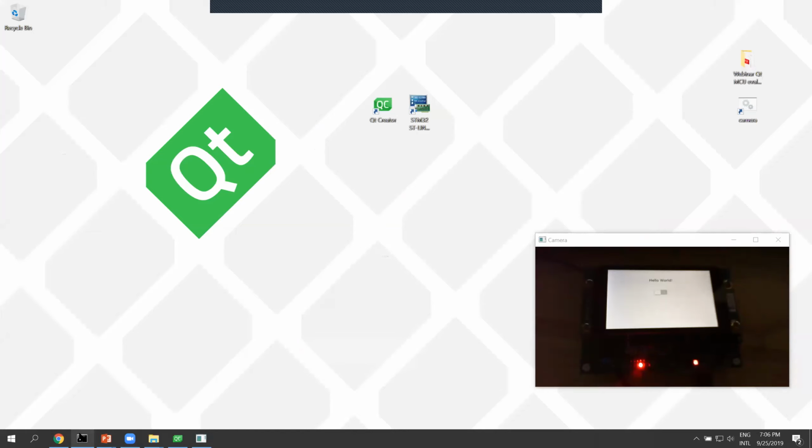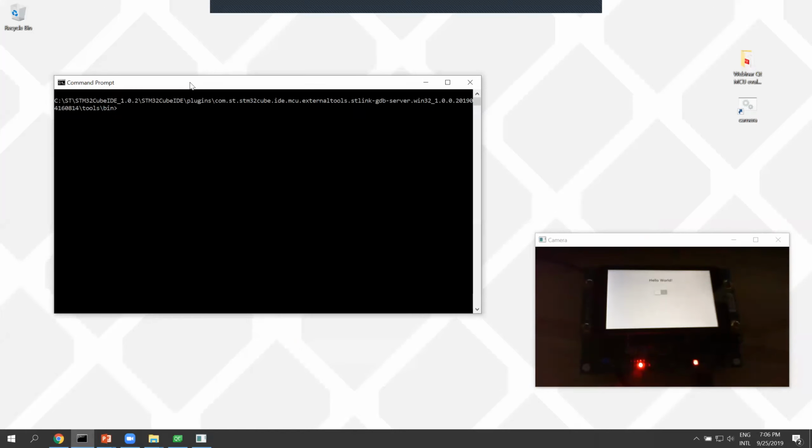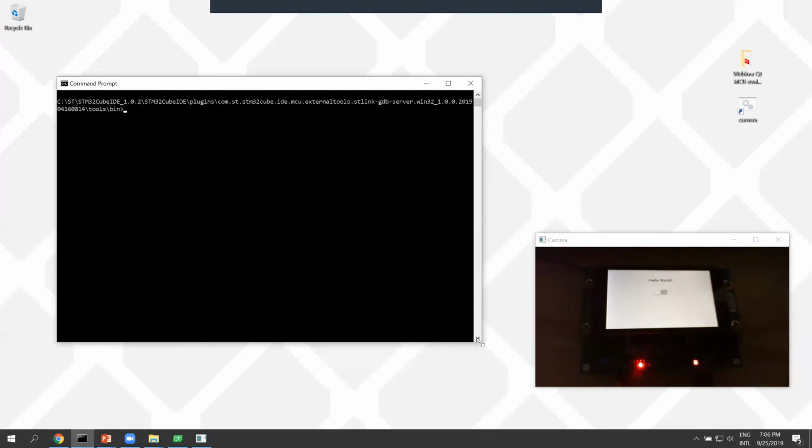For that, you just open a console from a terminal from Windows, and you need to go inside this directory that you see here. It's actually a directory inside the STM32CubeIDE location.